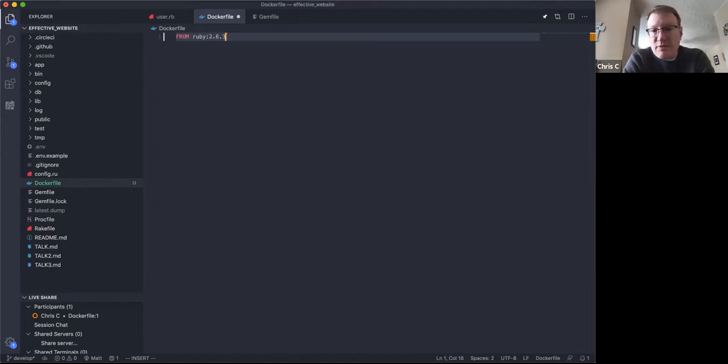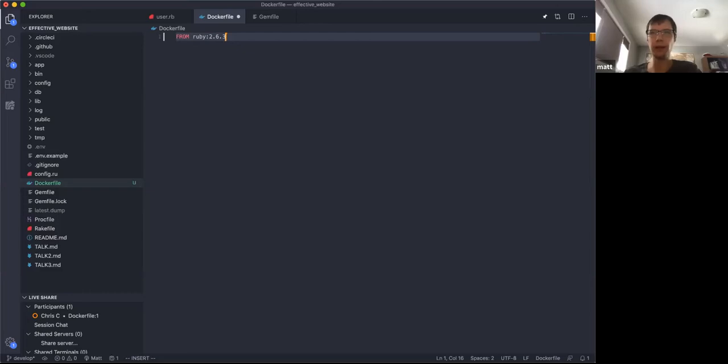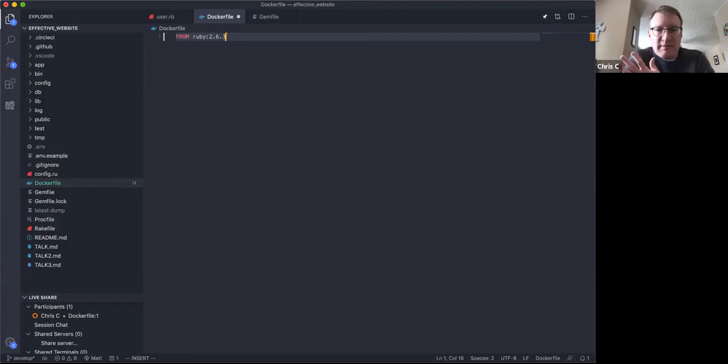You could just leave it as ruby, and what that would do is every time it would pull the latest Ruby image that was up there. But sometimes you don't want that, because you'll be working on an old one, and then say someone else comes along 6 months from now, and I pull it down 6 months later, I'm going to get a different Ruby Docker image. So usually you want to specify a specific version of the image. That makes sense. If you leave the dependencies open-ended, then every person that uses the image would get a slightly different install. To me, the whole point is to keep everything exactly the same and reproducible. Yeah, that's what we're aiming for.